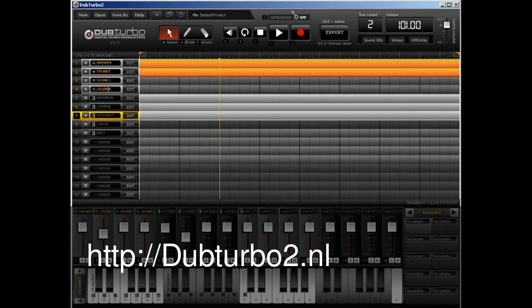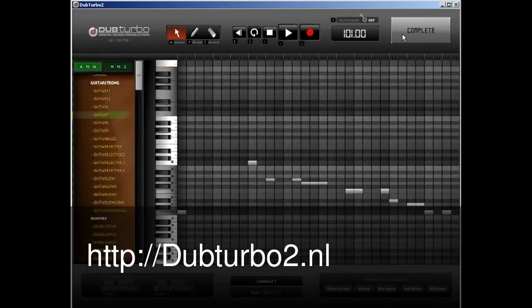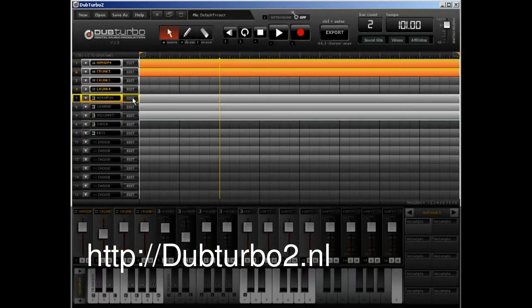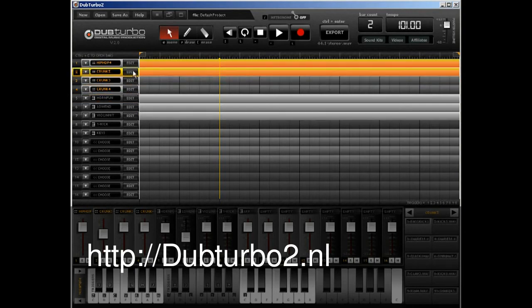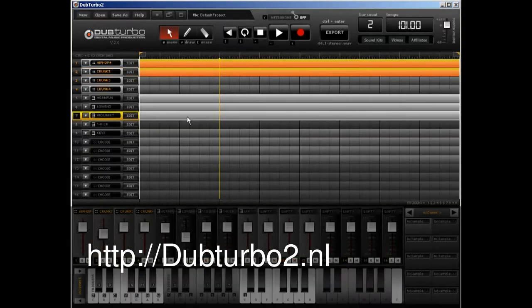Going over some of these, just making sure I haven't forgotten anything. Obviously, clicking the edit button opens the bar. You have to actually have a bar selected. You can't just randomly start clicking edit. So choose a bar, then click edit, or choose a bar and Control E. And then Control E again to close it. The loop is pretty self-explanatory. You click on loop, it gives you nodes that you can drag. So let's say you only want to hear this part, and loop just this little tiny bit.